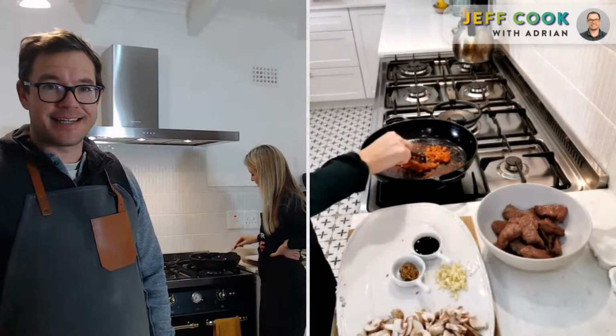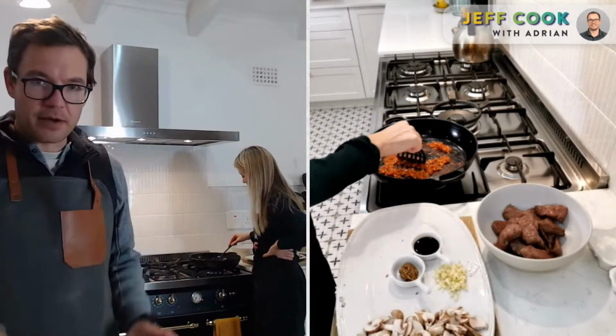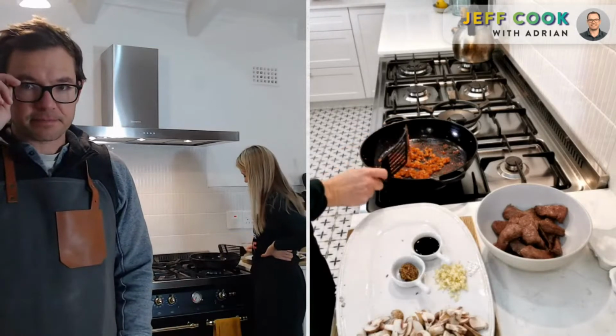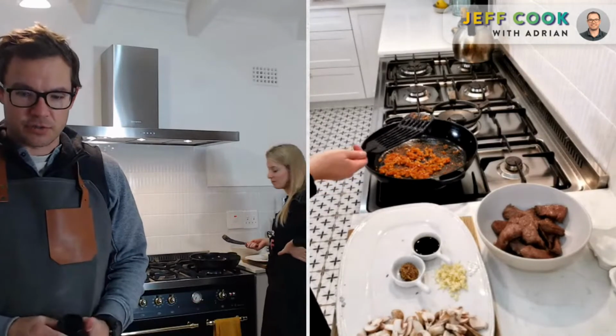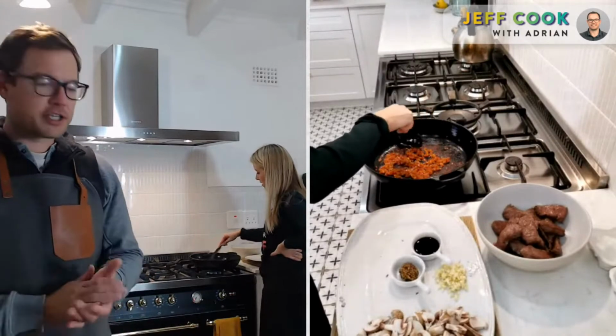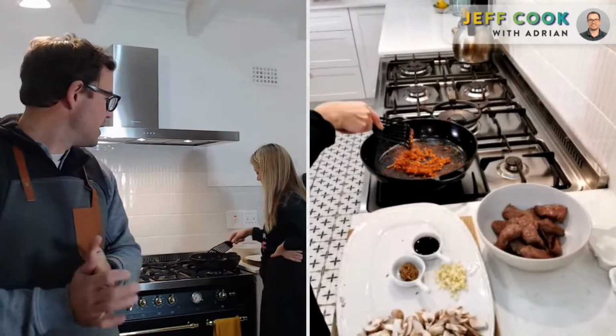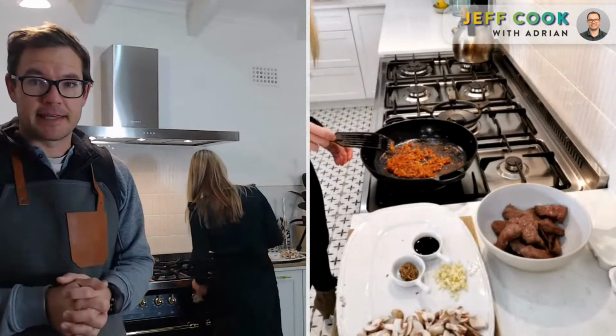Cool, so we've just got the onions sweating away. It's got a little bit of paprika and a little bit of tomato paste. And that's just getting a bit of color, starting to brown on the edge slightly. Candace says she loves tomato paste. Adds it to most of your dishes as well. Have you worked out what to do with the rest of your bottle yet, Candace? The garlic's not in yet, but it's going to go in shortly. We're just starting with the onion first. And then once there's a little bit of color on it, starting to sort of get a bit more translucent, we're going to stick in the garlic.